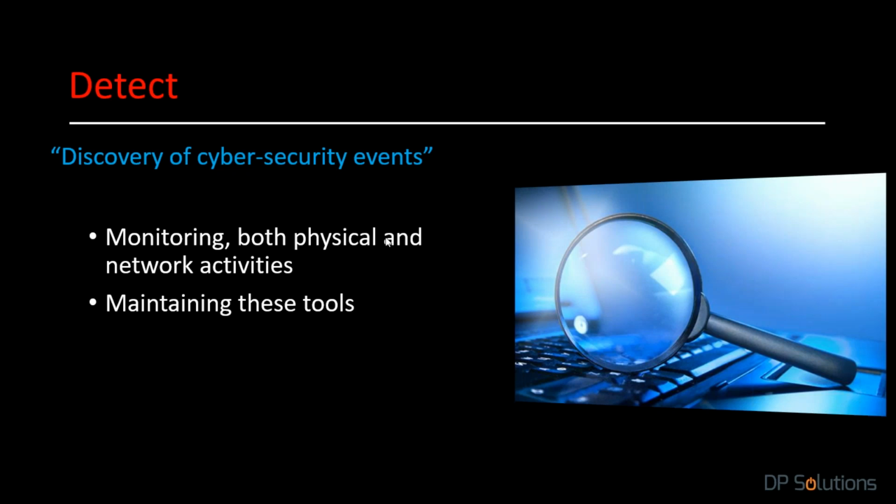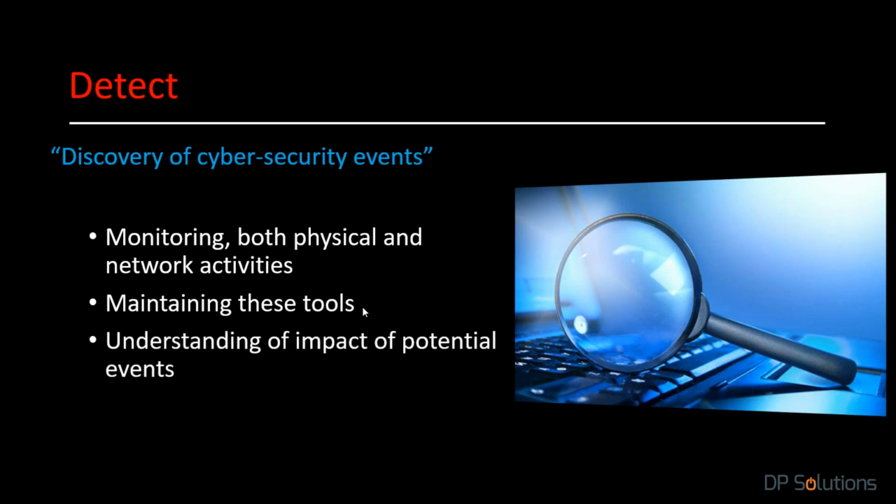Think about the Target breach and how all of this data was taken in. When all this credit card data was stolen, the information was available to Target to respond to this, but the tools and management of these tools were not well maintained, and so the breach went on longer than it needed to. We need to have good systems in place, not just to detect these events, but actually maintain and manage them.